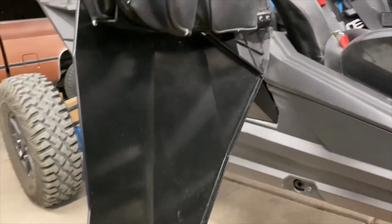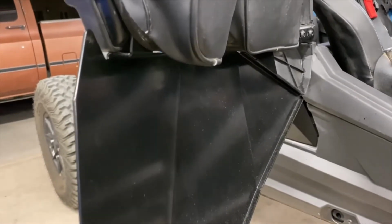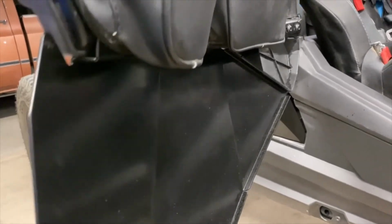Okay, I have to do a quick follow-up. I was able to get this one to fit without cutting. This is the front passenger. There was just enough room, so I thought to myself, well, I might have made a mistake on the other side. As you can see, the fitment is pretty good all the way along there.